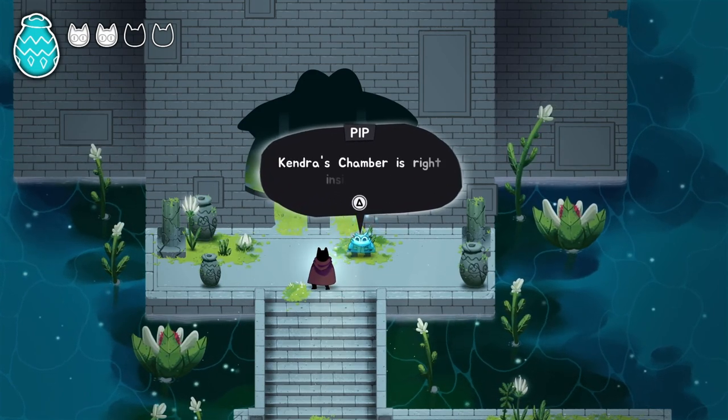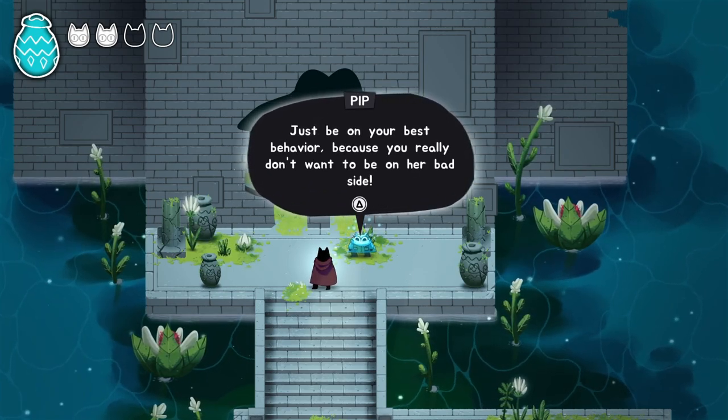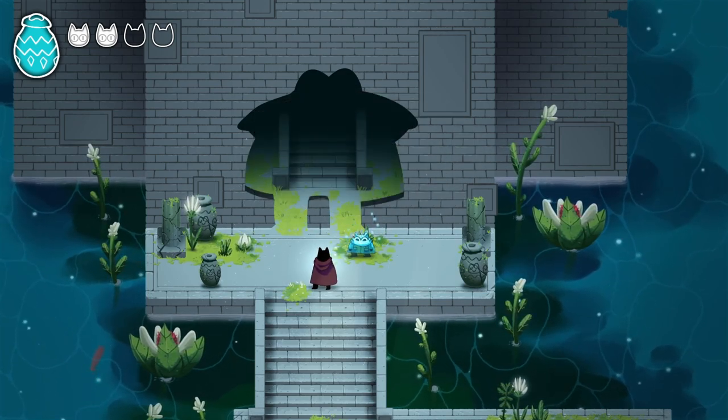Hey, you made it. Kendra's chamber is right inside of here. Just be on your best behavior because you really don't want to be on her bad side. Okay. Good luck, sure.